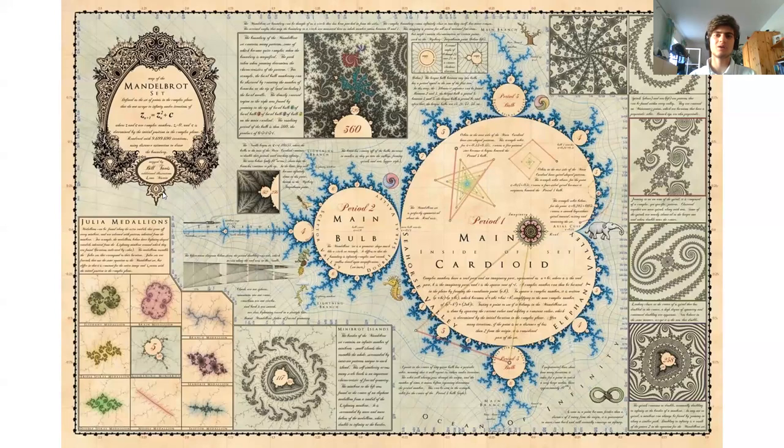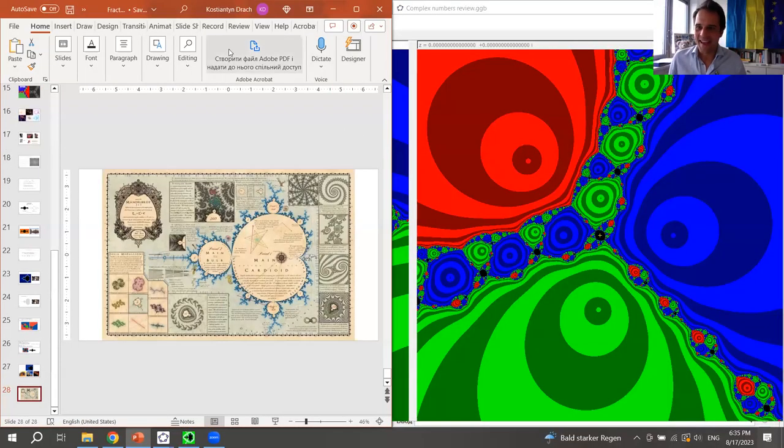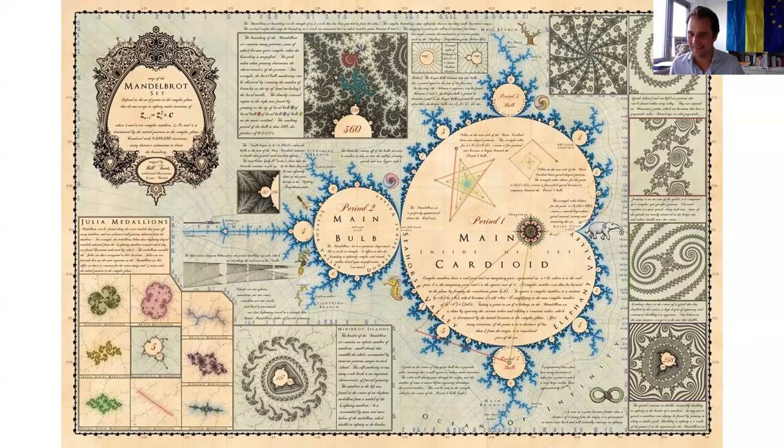Okay. And also this poster, where can I get it? Because it's very interesting. Well, you can look at it just online. You can buy it. I mean, it's truly a beautiful poster made by this guy over here. Can you post the name of the guy who made it into the chat, Kostiantyn, so we can all buy it? I have no connection to the selling department. I guess you need to say that now. Okay. Maybe also the reference that David was asking for, if you can post it into the chat. Sorry, I missed what was the mathematician's name? The mathematician who proved... Tan Lei. Thank you.